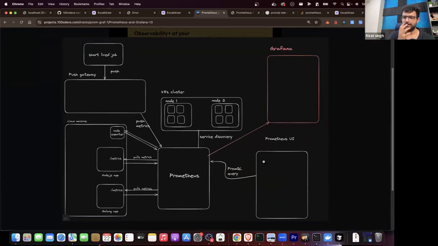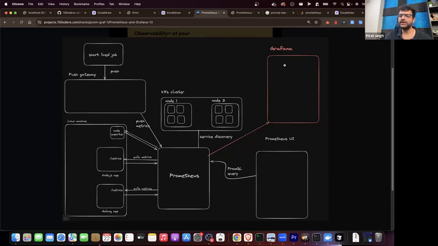Prometheus UI is decent. It has some downsides. Number one, it only works with Prometheus. Grafana works with a bunch of sources. It can work with Google Analytics also. It can work with Amazon's data store also. It can work with Prometheus also. So if you have your data in 10 different places, Grafana might be an easier technology to create graphs on top of them.